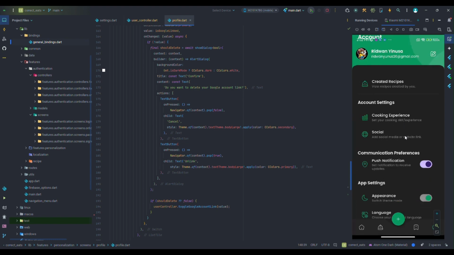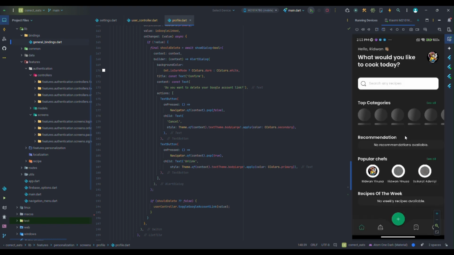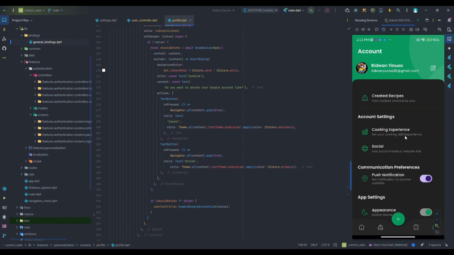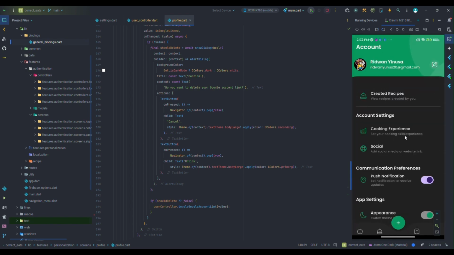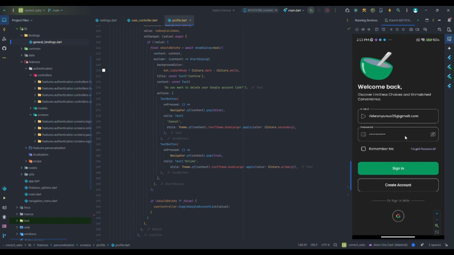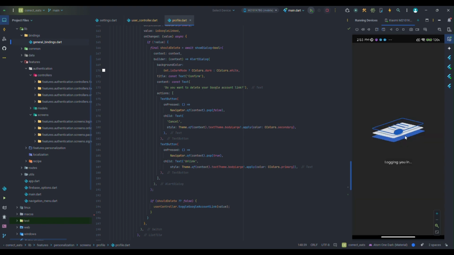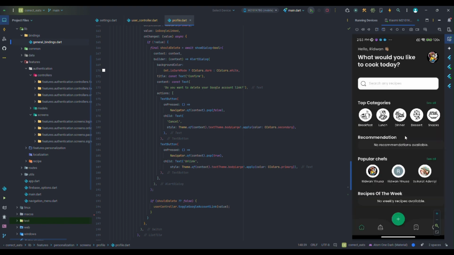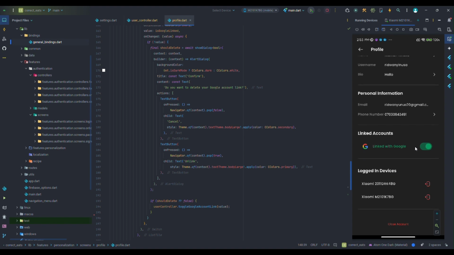So if we go back, let's log out, and basically I can still sign in with my main account, which is this. And if you go back, you can still see it's not showing link. So let me log out and sign in with Google, and I'm going to sign in with the same account for which I have the credential for email and password. And you can see we signed in successfully. And if I go here, you can see it shows linked with Google.